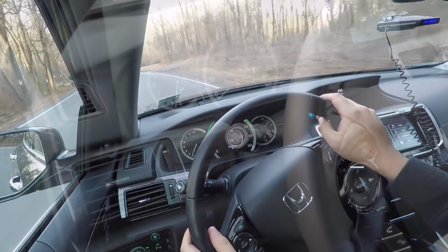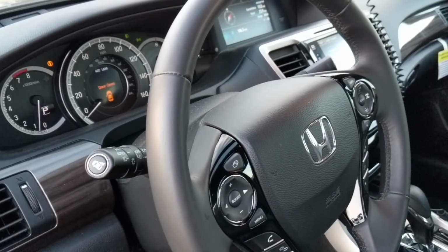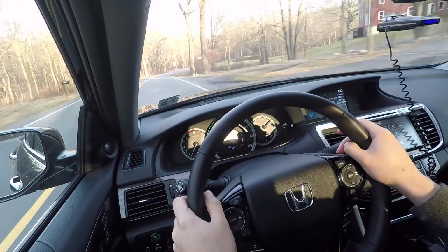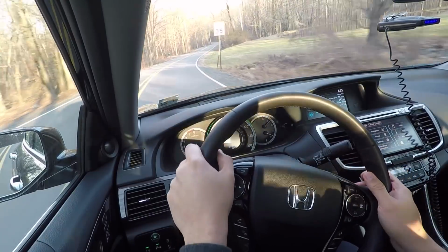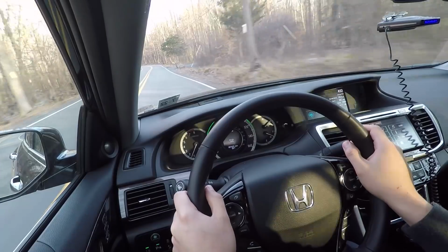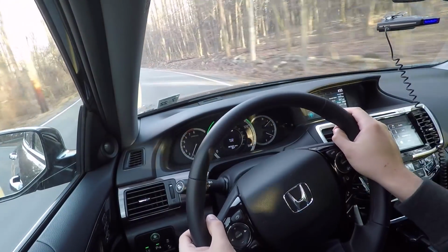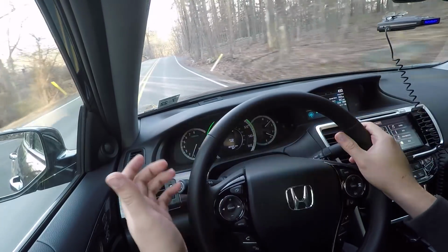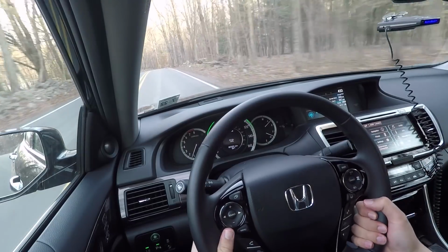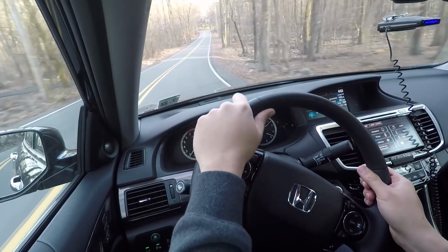Now, the driver steering wheel is good. It's very good, just a tad bit large for my taste, but again, this is a family vehicle, not a sports car, so it makes sense to have it this way. It's very comfortable to drive. The actual steering feedback is not very direct, unfortunately, but it's what you'd expect from an electronic steering rack from a family sedan. The actual leather is really nice. Unfortunately, it's not perforated, so it does get a little bit sweaty on your hands, and that's something you've got to keep in mind.